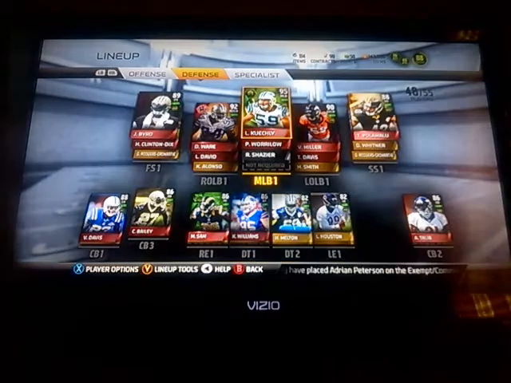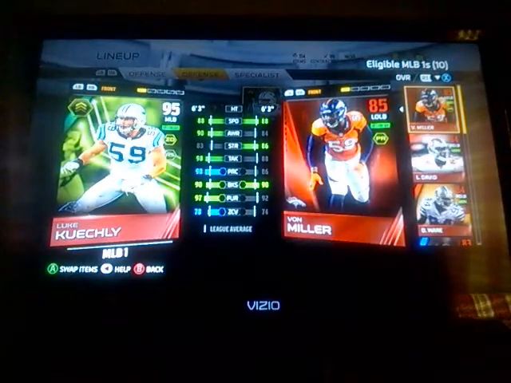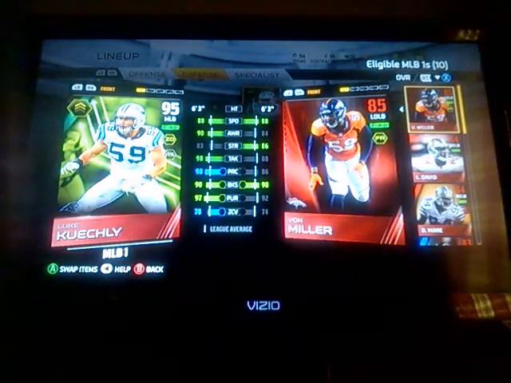Luke Kuechly, finally sold Sean Lee. You know, he's a Cowboy, but had to get someone a little quicker, and can't really beat Luke Kuechly, and he's in my chemistry. Great stats.